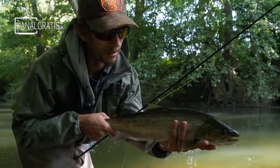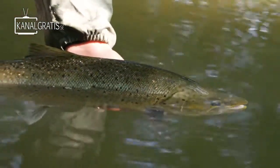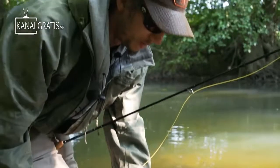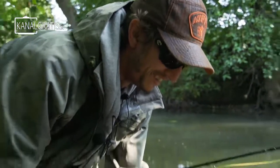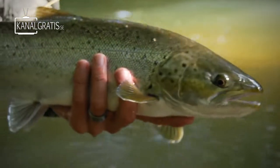Beautiful sea trout. Fantastic. And he actually took me when I was hanging from a tree. It's just amazing to spot these fish and get that close on them. You know, this fish was in an impossible place, but we managed anyway, and I managed to get down off the tree and, oh, life is good. Let's release him.